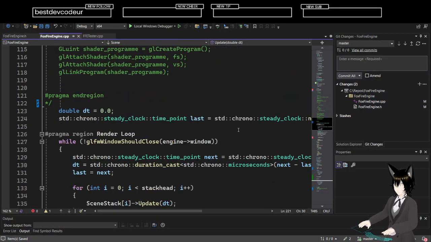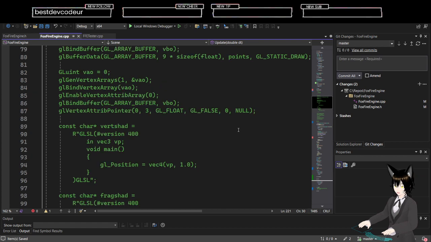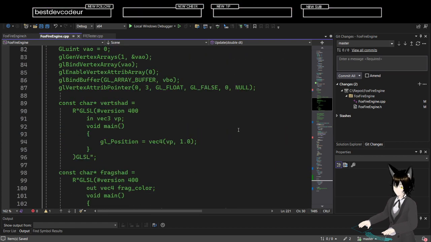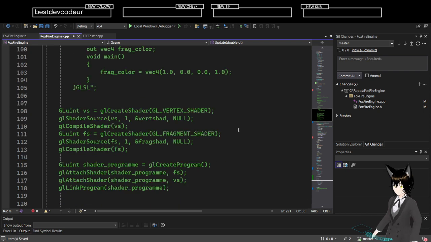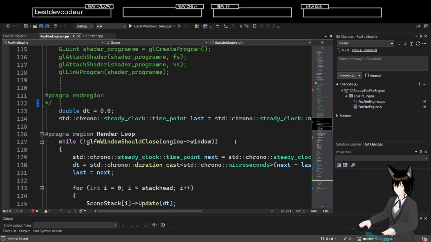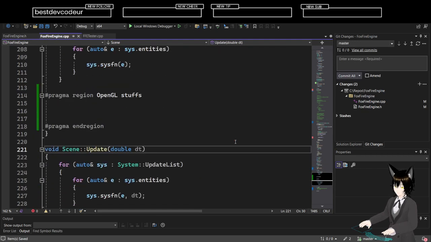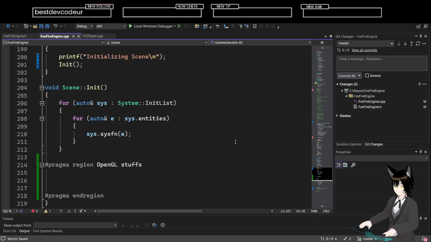And the important part, right, is that I should be able to just create a shader. So I should be able to, where in the update?